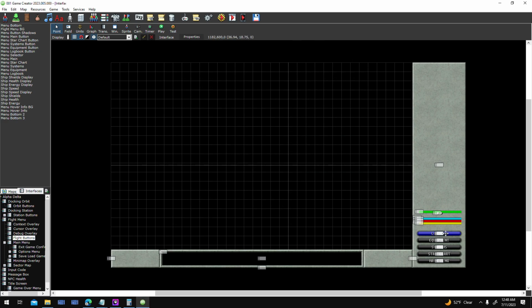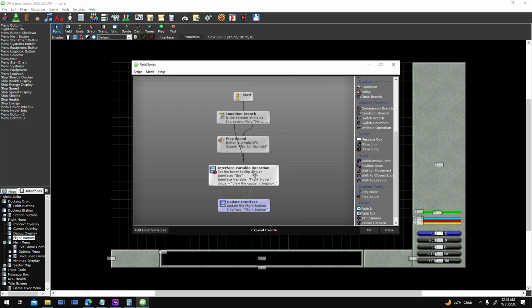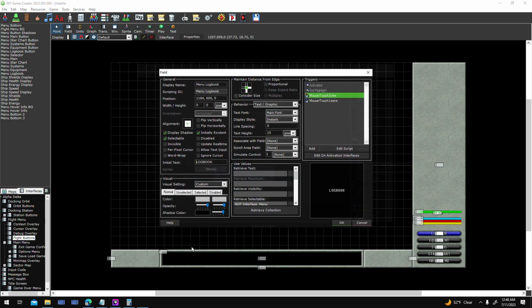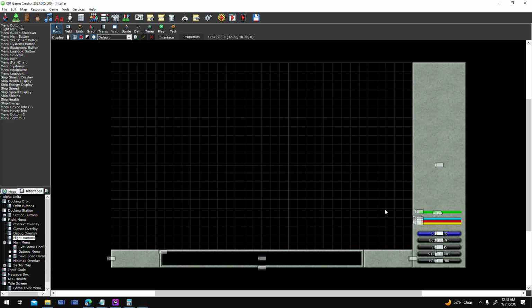So every time you put your mouse over one of these, I currently already have a variable, so when you mouse over, it puts a description in this variable here called flight hover. A description pops up in this little box down here, and then when your mouse leaves, it clears that description. So that's as good as a 1 or 0.